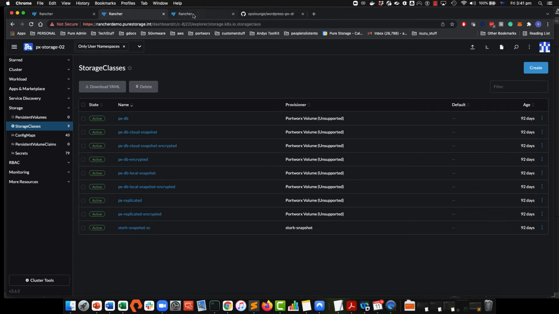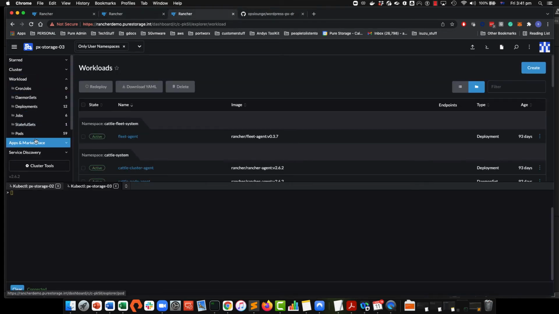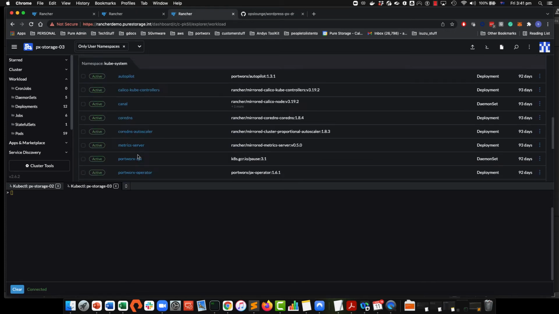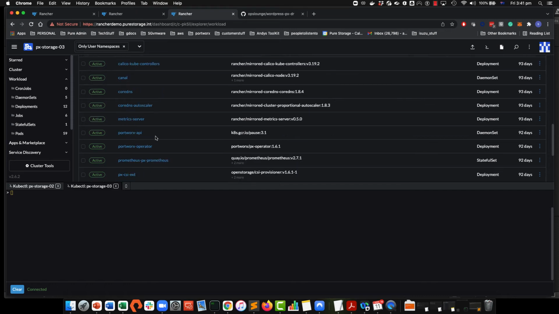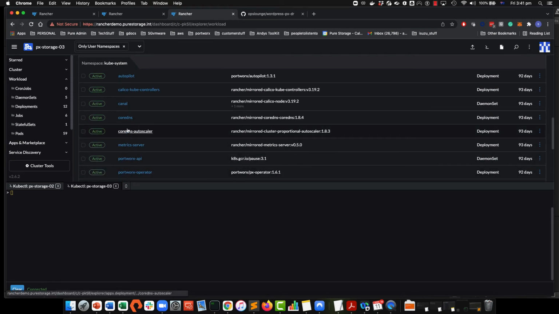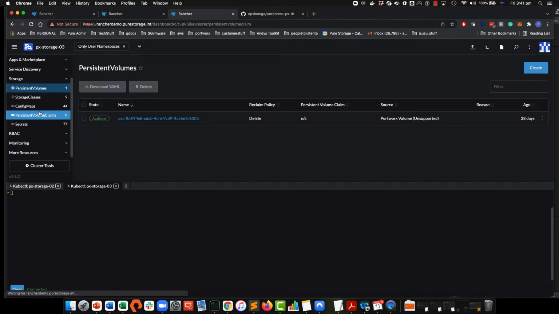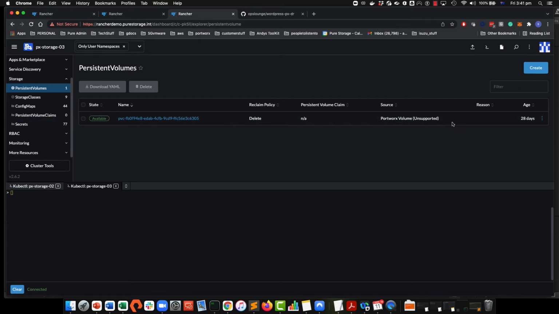And if I go into my secondary cluster, you can see I don't have any workloads. So there's nothing running in here yet other than Rancher, and then I've got my Portworx cluster as well. So I've got Stork and I've got Portworx. And you can see same thing, I've got storage, I've got volume claims, I've got persistent volumes. This is, I think, leftover from something else that I created. Yeah, it looks like it's pretty old.